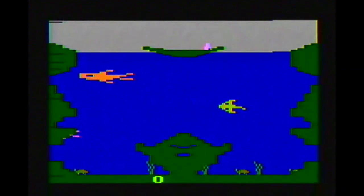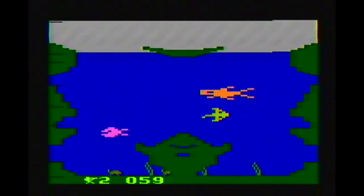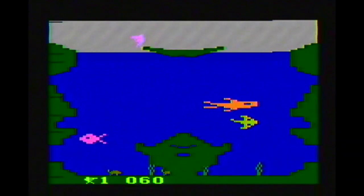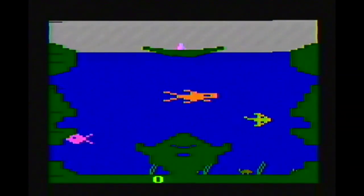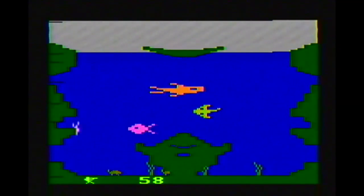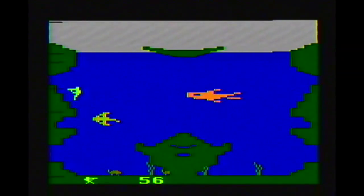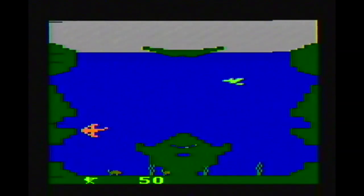Once you hit that predetermined point in the water, you can freely swim about and you can use the Atari 2600 joystick controller button to fire your harpoon and kill the fish. But if you miss, you have to wait till your harpoon travels across the screen before you can move again. So this game is actually very fun, very addictive, and very challenging.